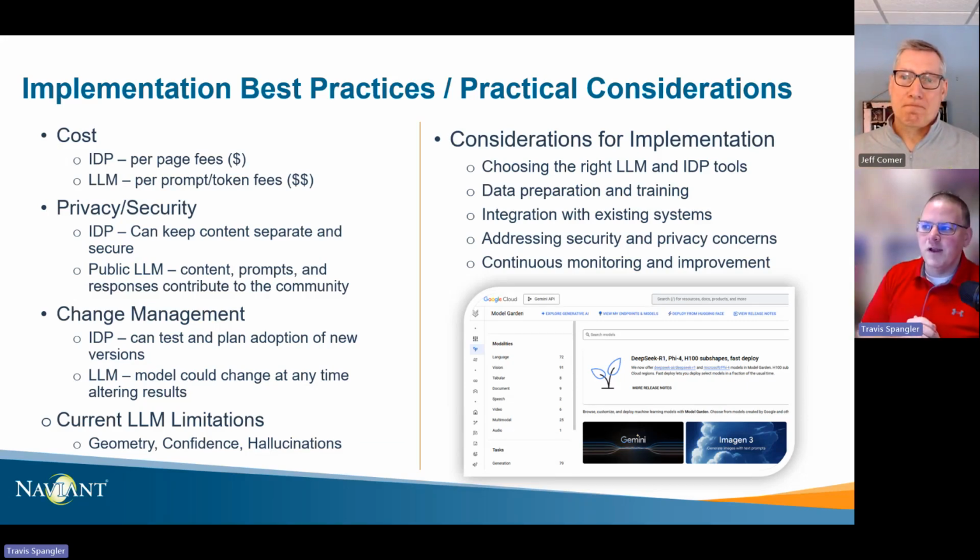Obviously, how do we integrate with back-end systems, to and from both of these technologies, is something we want to be prepared for. And then how do we continuously monitor and address items? How do we improve models? How do we know if a model is reacting well for us or not? My picture down here is actually of the Google Model Garden.